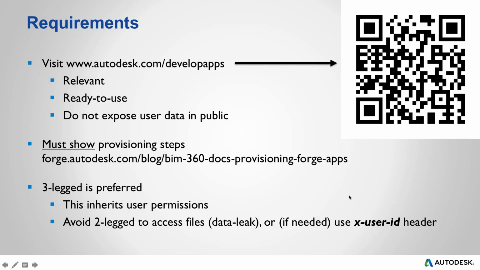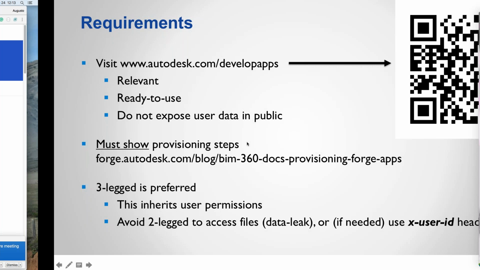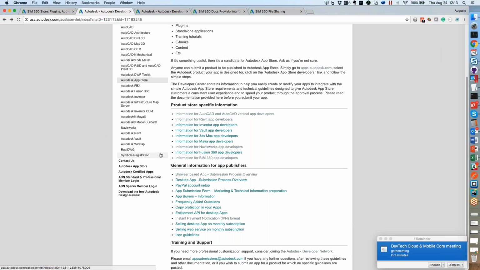So that application will run on the desktop environment, on the Windows environment, right? That's a very interesting question. Let me come back to my website here. I was showing some specific information for AutoCAD, Revit, etc. But part of that information will be applicable for BIM 360 as well if you have a desktop application. Well, that's something that we have to learn with you if you have that type of application. So just submit it as a desktop application compatible with Windows or Mac OS, etc., and we're going to work with you on that environment. But you can submit your application as a DLL.